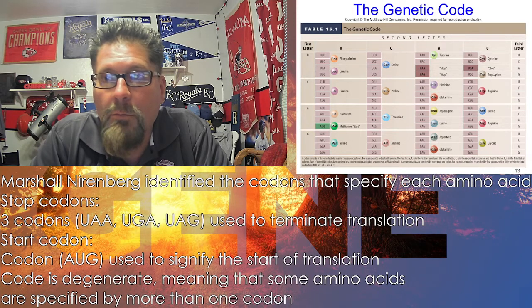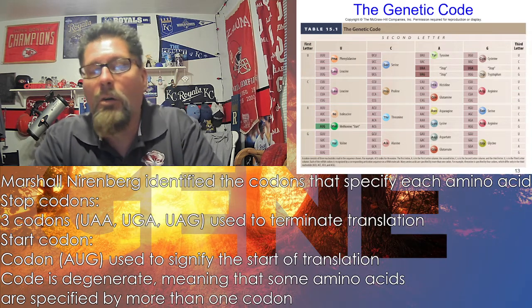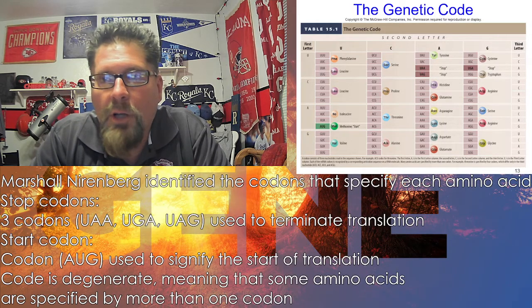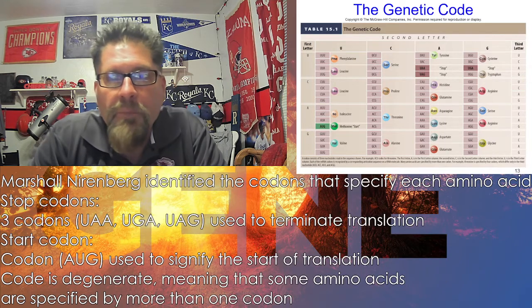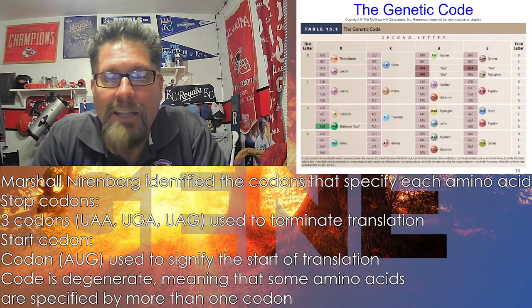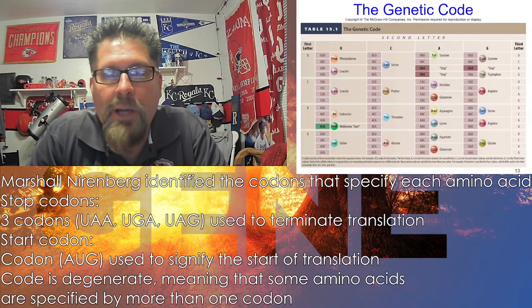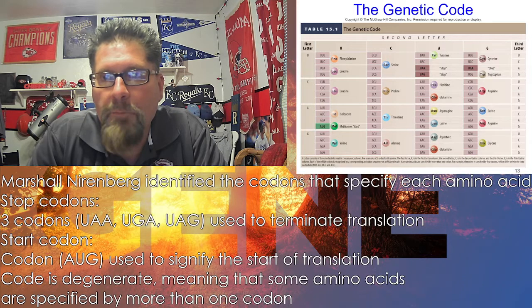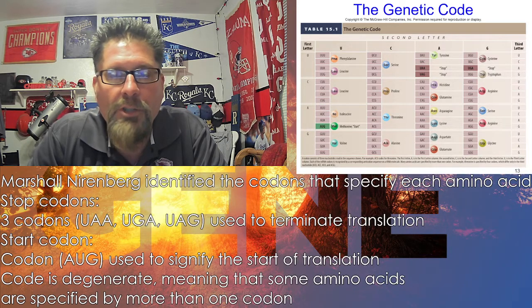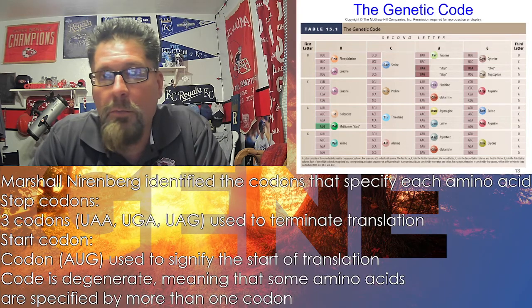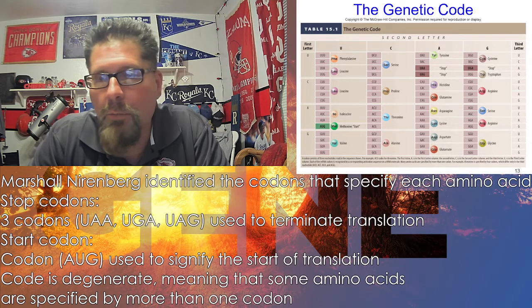There are some amino acids that are coded for by multiple codons, and essentially what that simply means is that the first 2 letters are the same, and then the last letter could be any one of the 4 possibilities, A, U, C, or G, but it's going to get the same amino acid. So what that tells you is that the 3rd digit isn't always important, but the first digit is super important because that tells you which amino acid you're potentially getting.